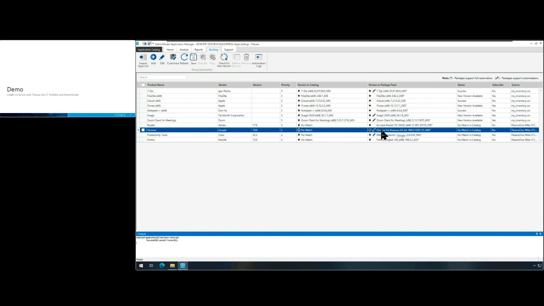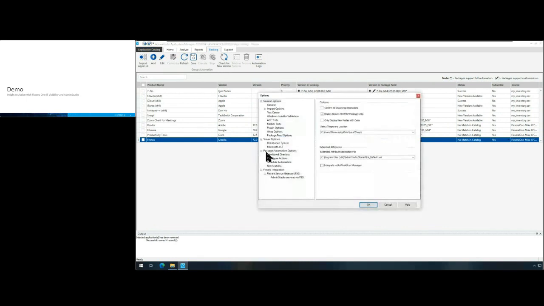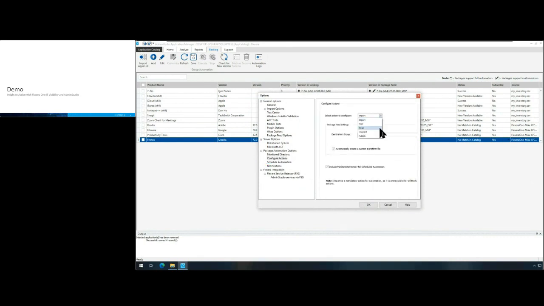A couple other things. Perfect world would be to subscribe to all of these, right? So they never get out of date again. So that's the easy path to evergreen. If it's in the package feed, you can just say subscribe, and then AdminStudio allows you to configure what subscribe means. So that could mean wrapping it in PowerShell App Deploy Toolkit. It could mean publishing it to Intune or configuration management, something else. Could mean converting it to MSIX. All these things can be very simply selected and automated as new versions appear, which is pretty quickly after the vendor releases it. It will show up here, and then your automation can pick it up.